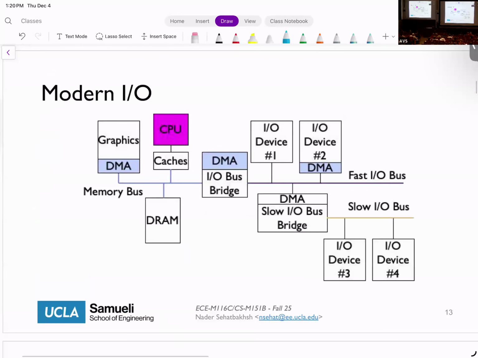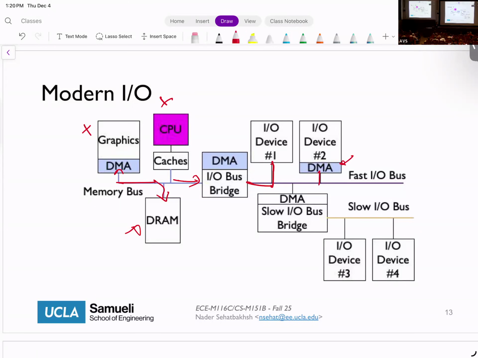And this would be essentially a bigger picture of a more modern processor. So usually a modern processor, as I said, has a CPU, has a DRAM. Typically, all these current systems also have a GPU that is connected into its own bus to the system. Graphics can also usually directly talk to the DRAM as well. Then you have your I/O bus bridge. So you can have a device here, another device that has DMA. Not all the devices require to have DMAs.